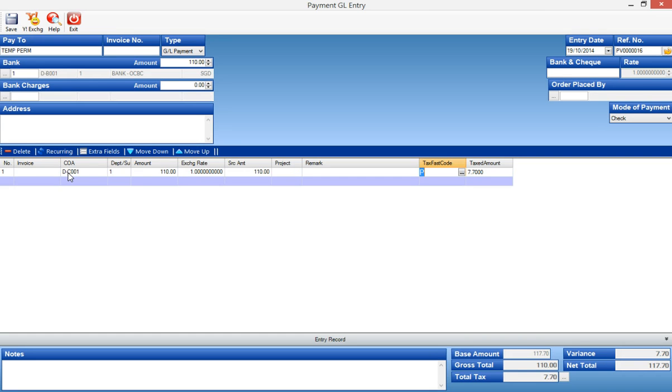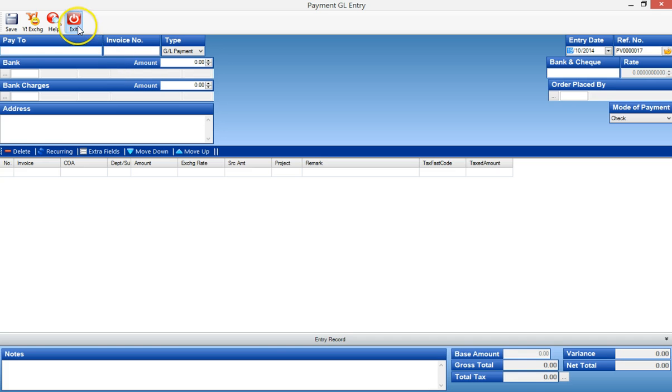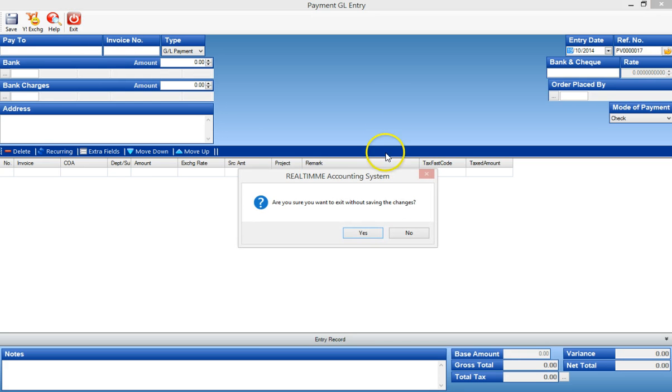At the text passcode, enter out of scope for purchase. Enter the rebank in date. And the remarks. Enter the check number. Once complete, click Save. Exit from the GL payment entry.